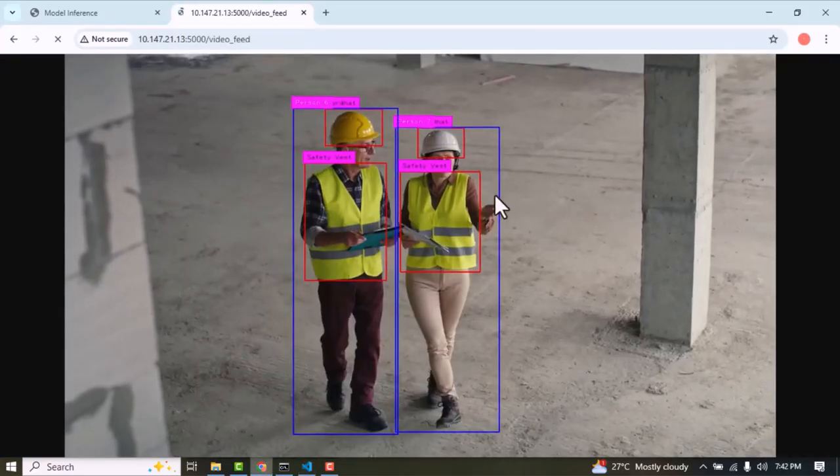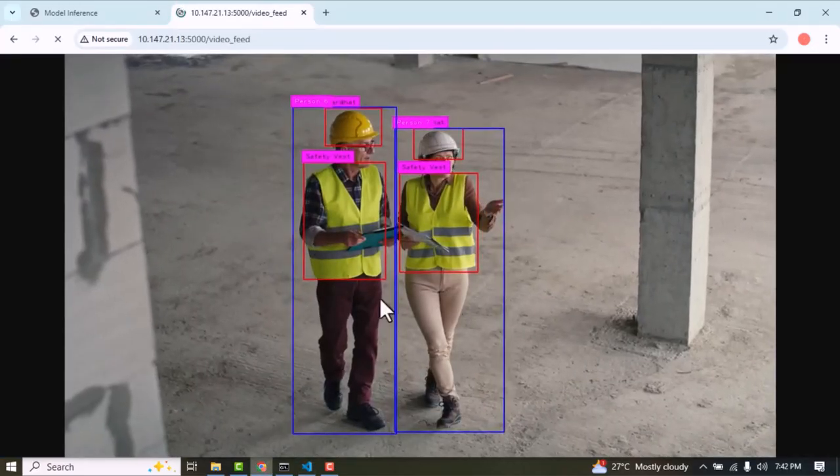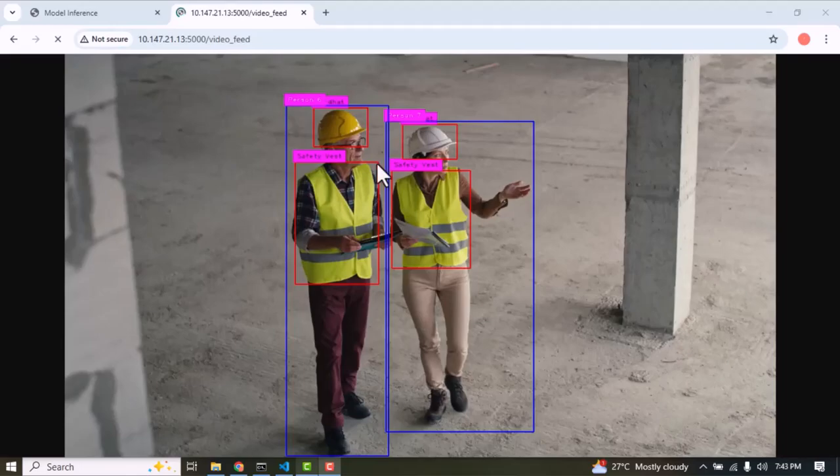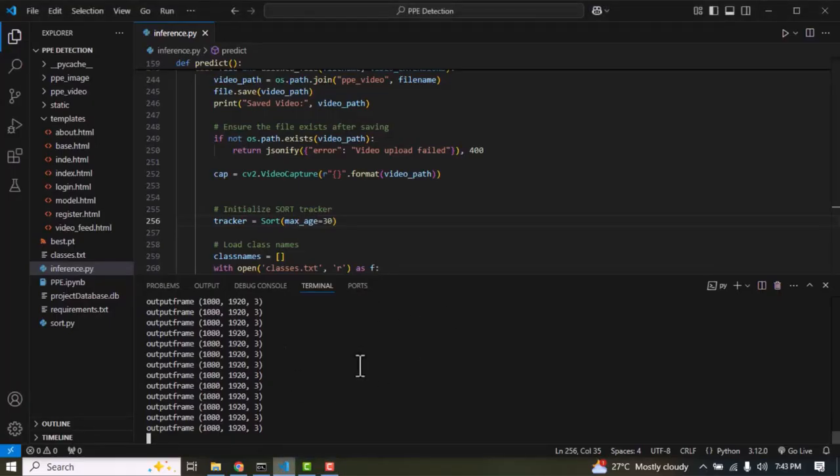The frames keep updating. Now all the frames have been successfully processed. Next, I'm going to stop the execution with Ctrl C.